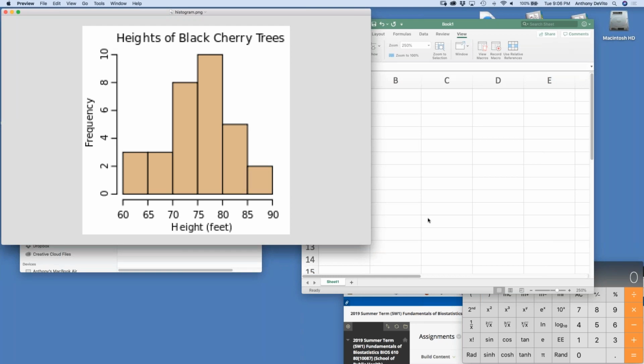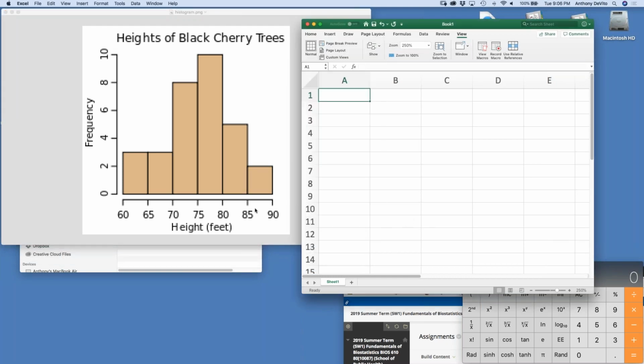Okay, so one of the things that we can judge by looking at this is how many trees did we actually sample here? Well, between 60 and 65 inches, there were 3 trees. There were another 3 between 65 and 70 inches. That's 6. There were 8 from 70 to 75, so that's 6 and 8 is 14. There were 10 in this bin, which is 24, and there's 5 in this bin, which is 29, and we have 2 here, and that's a total of 31. Tell me if I made a mistake there. Okay, so we have 31 trees that we've sampled.